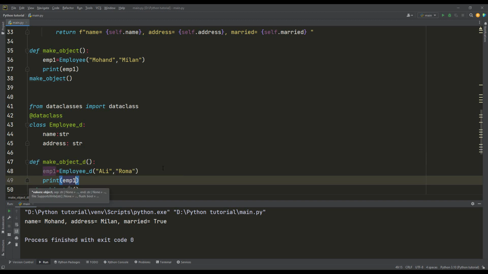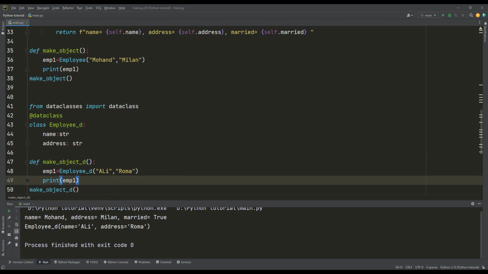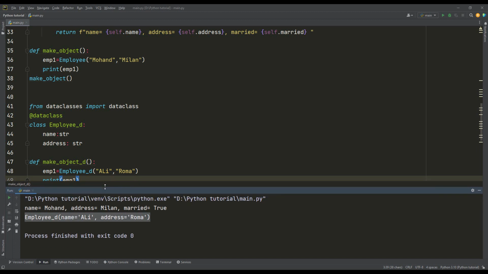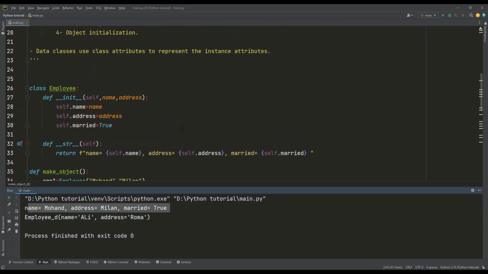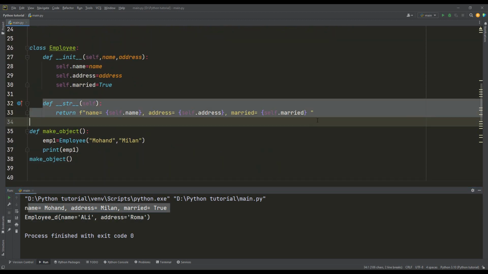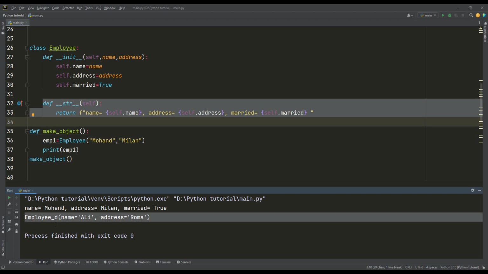I have to print that, and now you can see I have this form, which is in a repr form. Please go back to the special method tutorials that we introduced before to know more about repr and str. And in the above line, it is the str which is taken from the behavioral class. This str is like a useful string representation for the end user, for me, for example, or for you. But this is how the debugger, or the interpreter, Python, can see this, or how the developer prefers to see it.